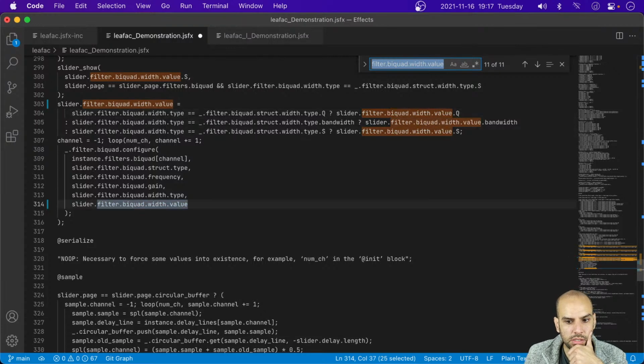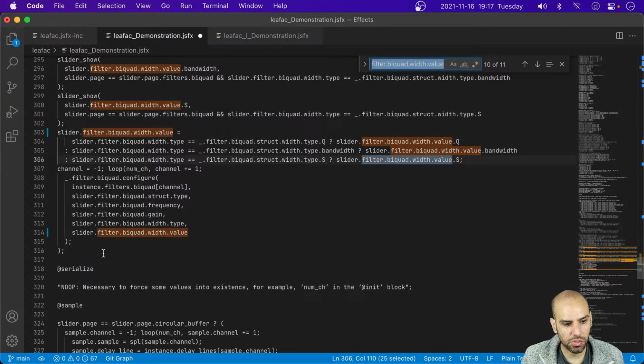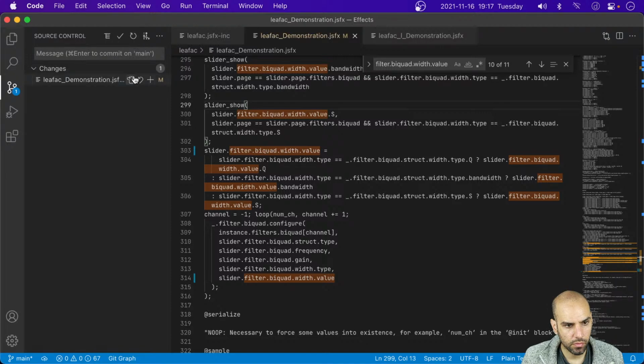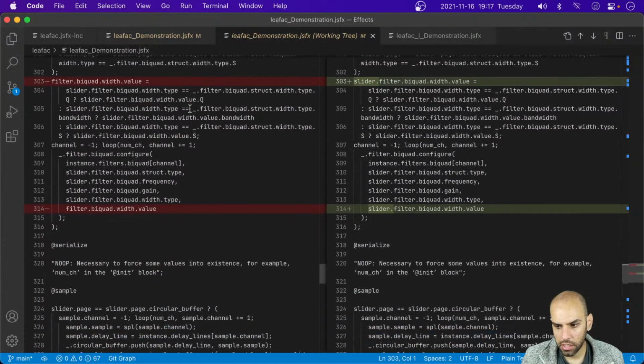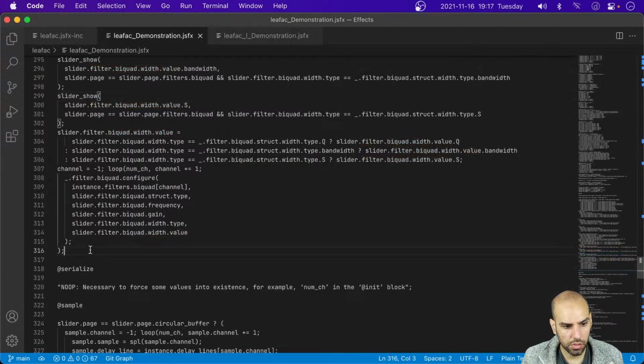Let's see if we missed any. Well, there are only so many lines. We can actually see all the lines here, so we know we didn't miss any. Then let's commit this and test the filter.